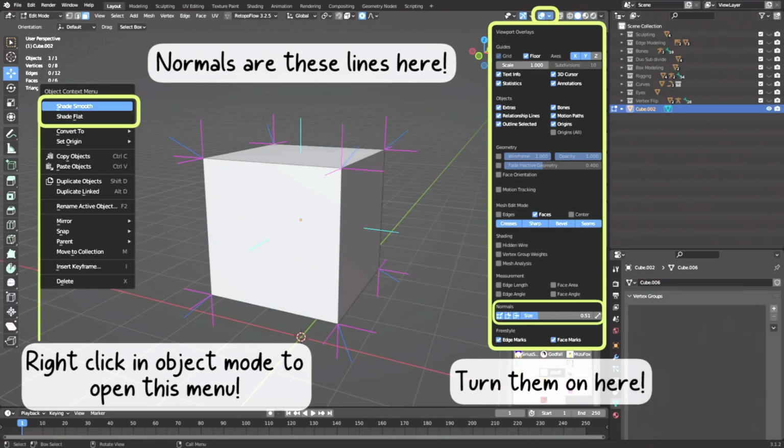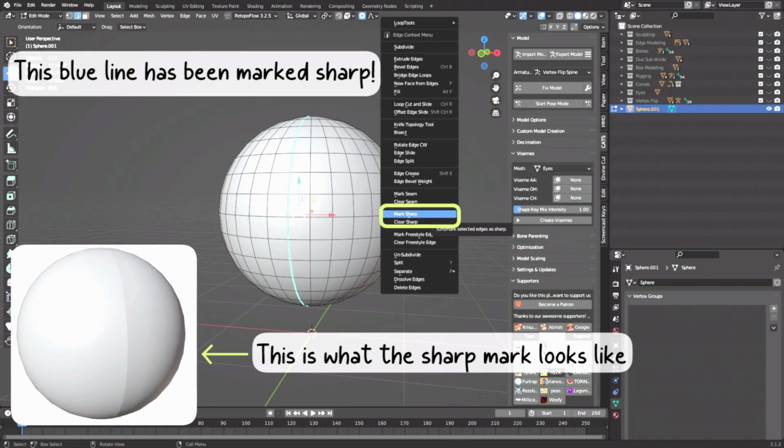You can also use smooth shading while still marking specific edges to be sharp. This is quite literally just called Mark Sharp. In Edit mode, right-click an edge, and then hit Mark Sharp. If you want to remove it, hit the Clear Sharp button right underneath it. This is useful for creating stylized fur designs. You'll also need to know how to reset your normals. This is handy if your normals ever happen to get messed up for any reason, become flipped, or for setting things as sharp and unsharp.